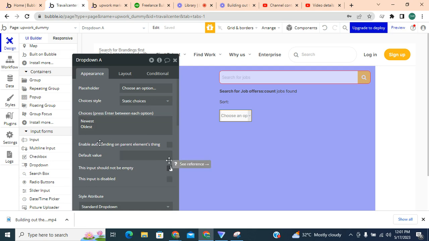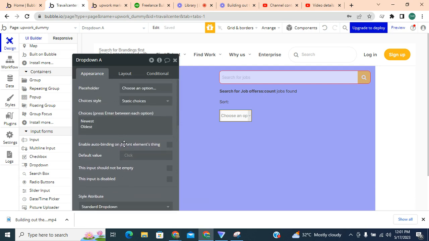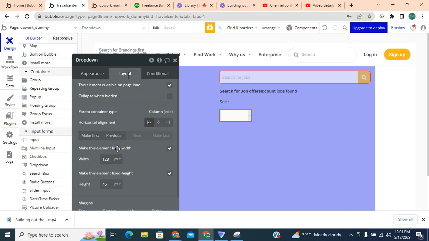And then the default value would be, no, not the default value. So the placeholder would be newest. Now you can just leave it as it is. And then here, I'm gonna make this 150 pixels by 40 pixels.